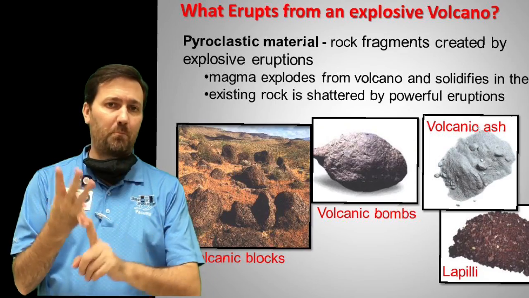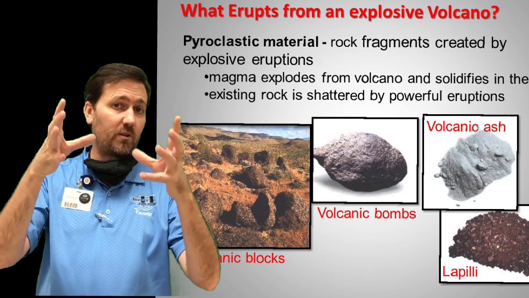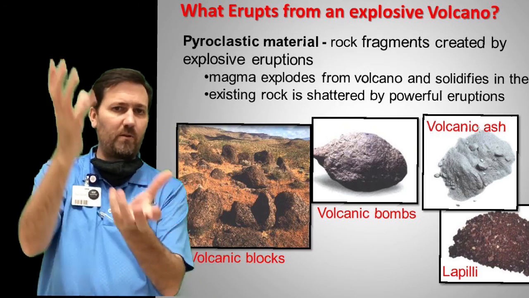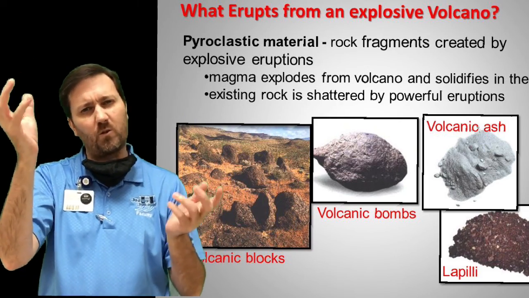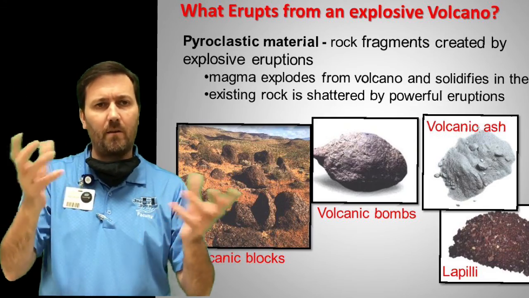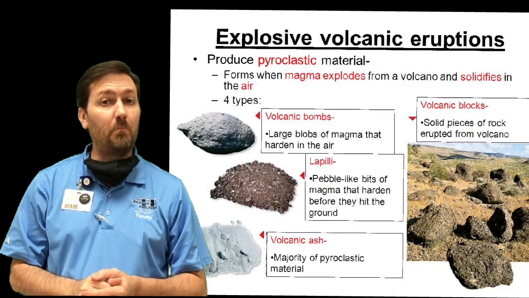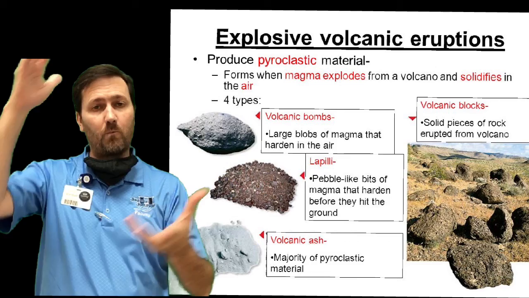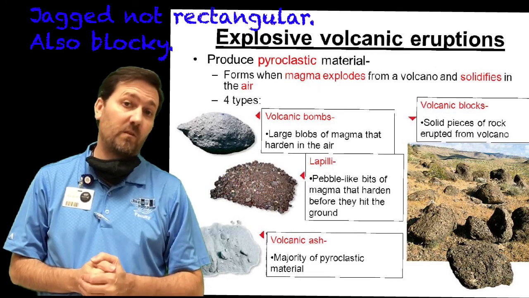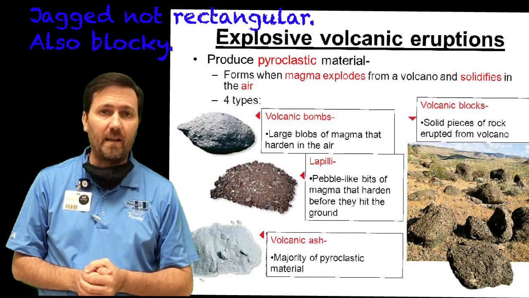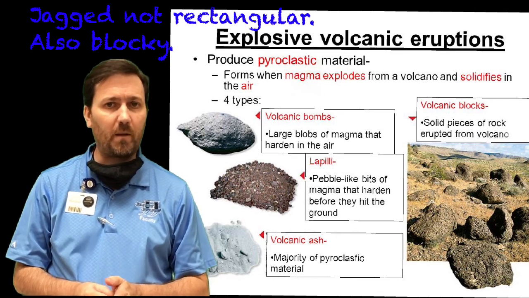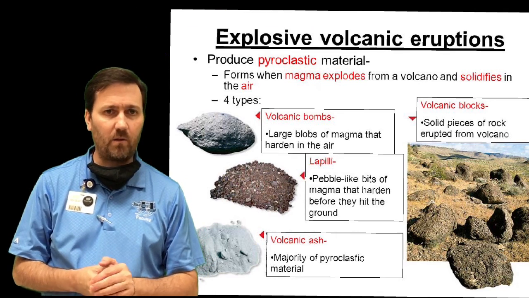pebbles. Bombs are the chunks of rock about this big that turn into a roundish shape. They can be the size of a Volkswagen or a small house. They're called bombs. And then blocks, which are much bigger and rectangular, they can be the size of a large house. That's the pyroclastic explosions coming out of a stratovolcano or composite cone volcano.